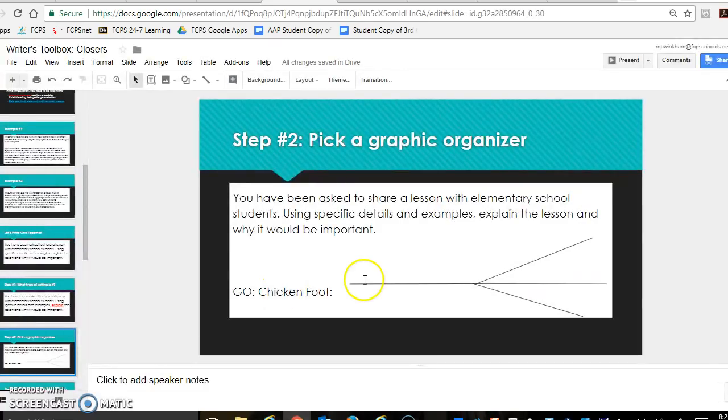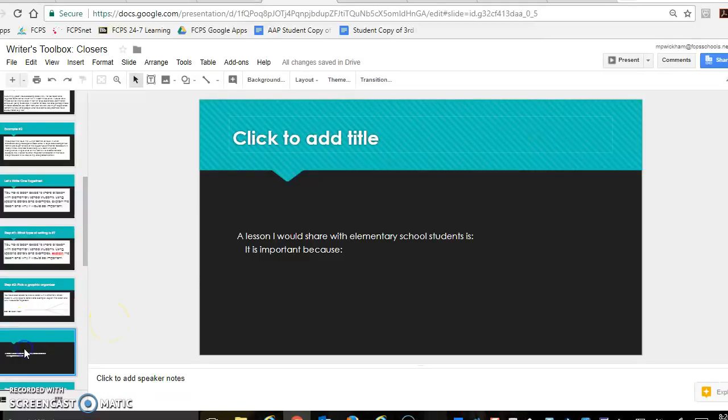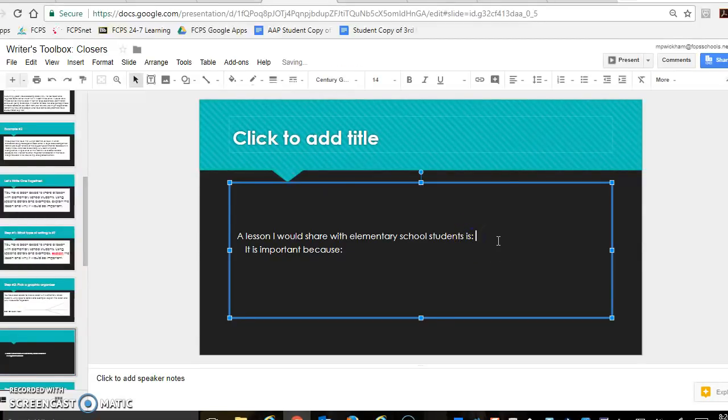So let's go ahead and, what we're actually going to do, because I'm not really able to type on this graphic organizer, just for the sake of this digital lesson, is plan it out on a different slide. So first we need to figure out what that lesson is going to be. And a tricky one about this prompt, and students have received this one before, is that it doesn't have to be something that you've learned in school like figurative language, but it can be something that you think all students should know, like a life lesson.